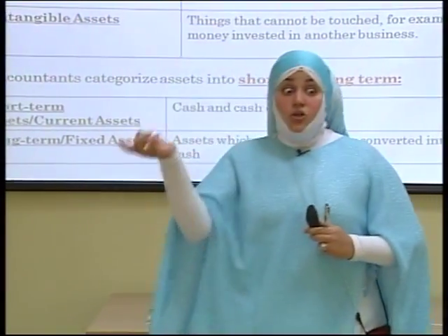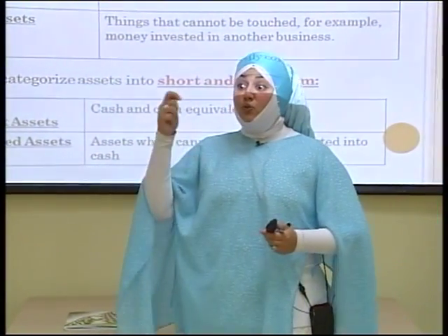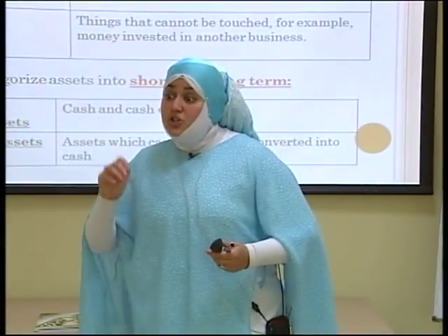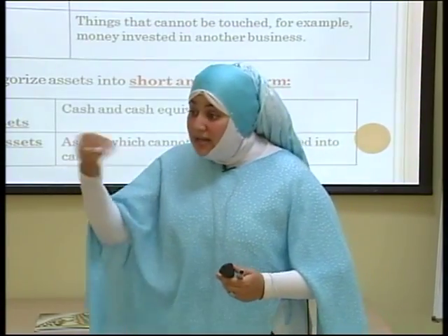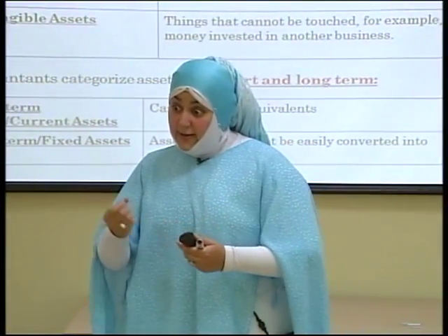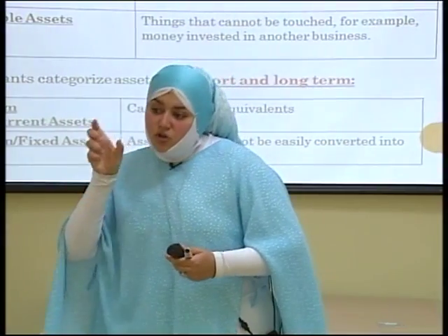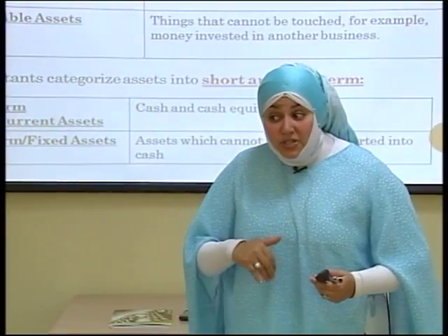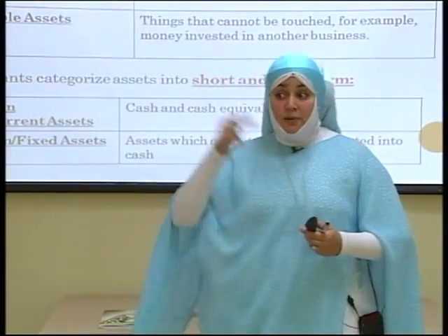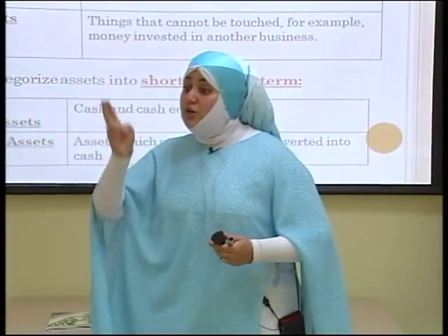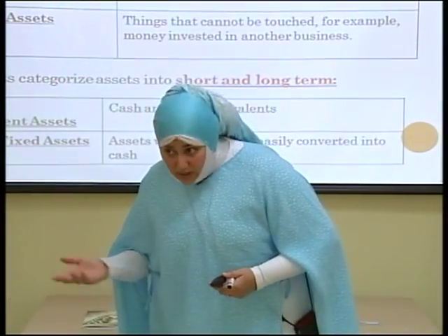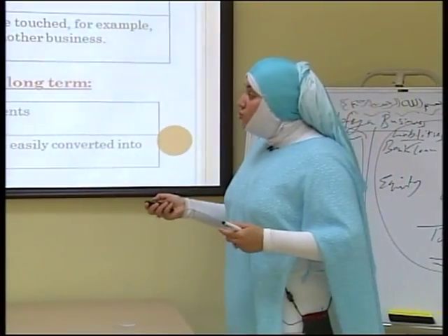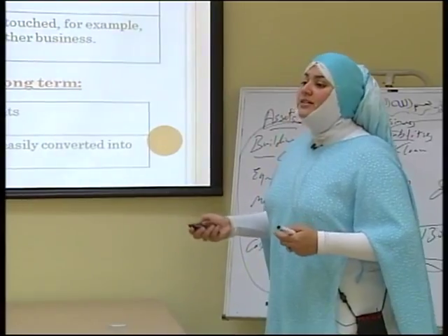Exactly. On the other hand, assume that you would like to sell your building or your car. Do you think that you can easily sell them at the price that you wish, within a short period of time? No. Not that easy, not like the inventory, not like the account receivable, right? Because at the end you might offer the building for sale and wait for 2 years or more until you get the price that you are looking for. So this is the main difference between current assets or short-term assets and long-term or fixed assets.